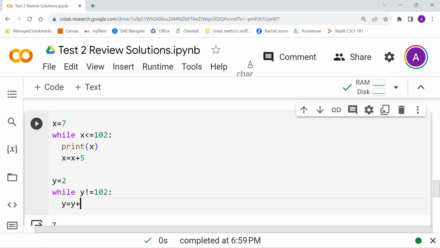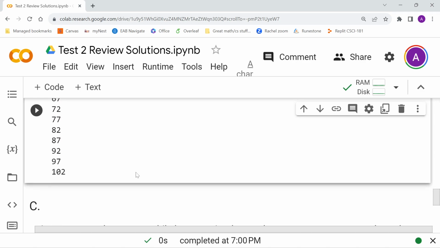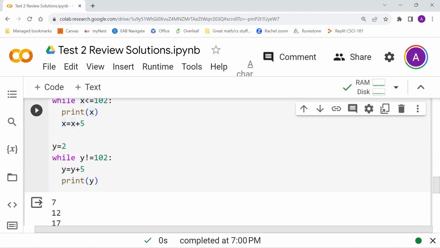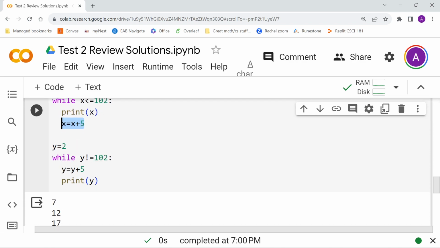First add 5 to y, and then print y, like this. That would also work, I think. So basically, on the first one here, I'm never printing the last value of x, which is 107. And on the second one, I'm never printing the first value of y, which is 2. So it all depends on what order you want to put those two lines inside of the loop.